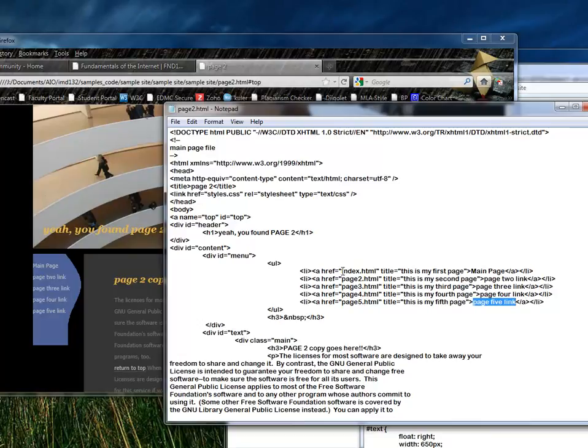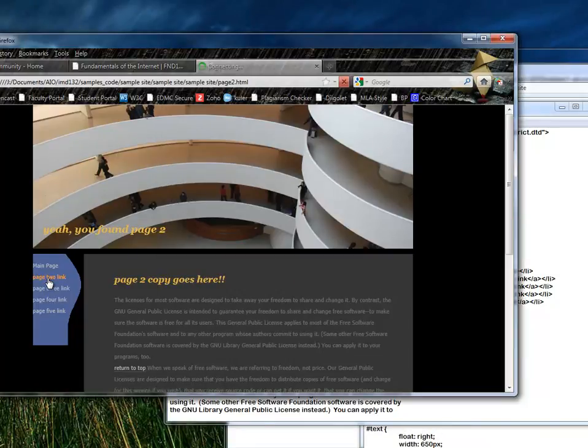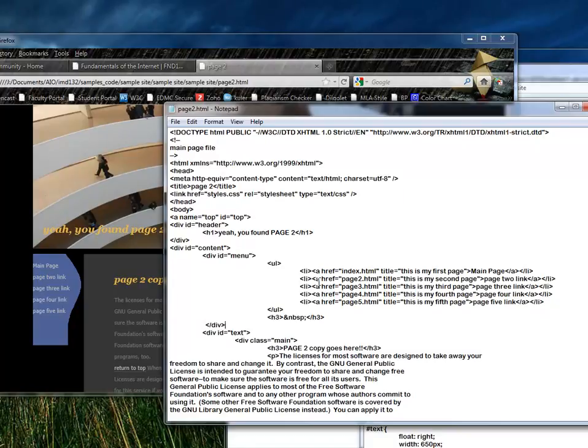I'm on the main page, I'm actually on page 2 here. By selecting page 2, nothing really happens. What I could do is, instead of including page 2, I could just put the pound sign, which is kind of a null link. There's a dual purpose for a pound sign. The pound sign can also indicate an ID in your CSS file, meaning it's associated with an ID in an HTML file.